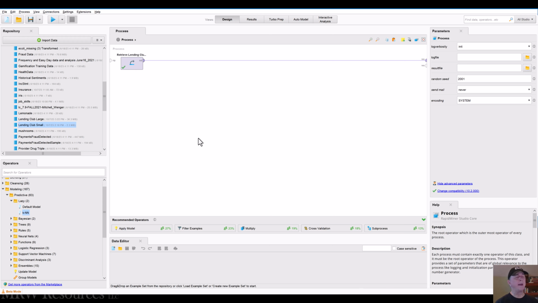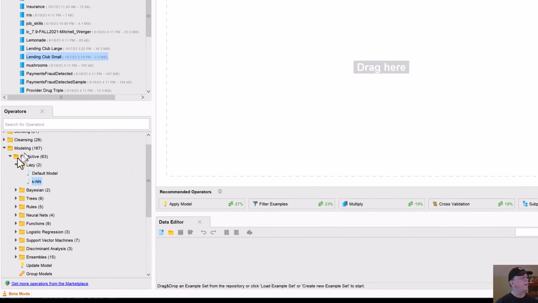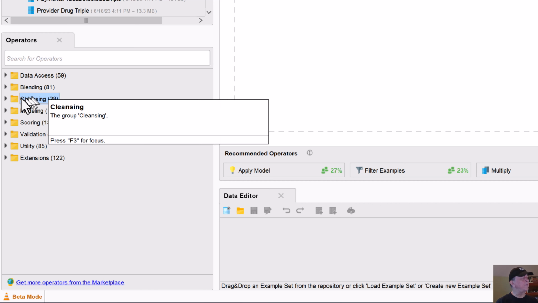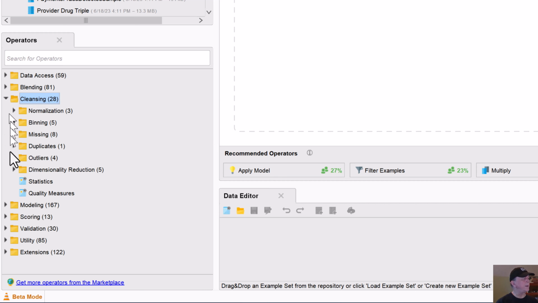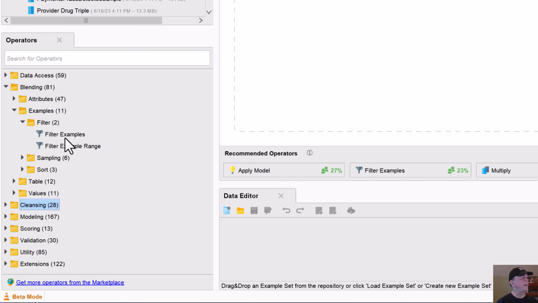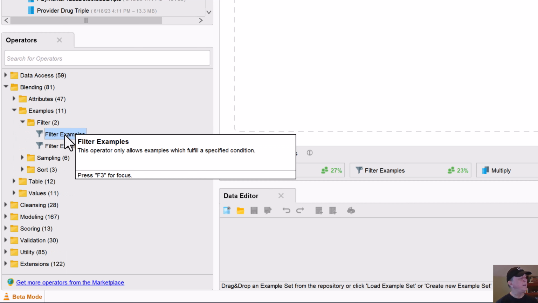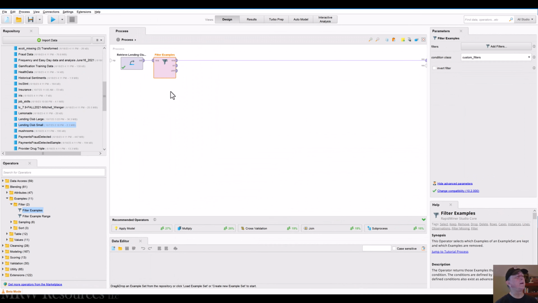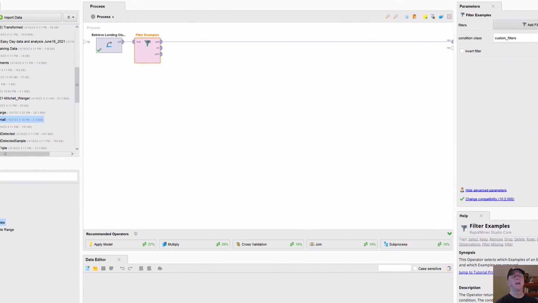Now we know sometimes we'll just remove the row that does have that missing value. So in that case, we can use a filtering tool. Let's see where that would be. Okay, so I can use a filter examples, and that's back up in the blending folder, to remove missing values. So here I will add a filter.